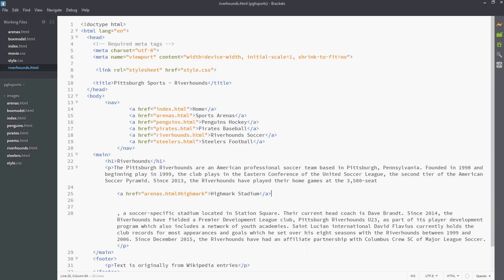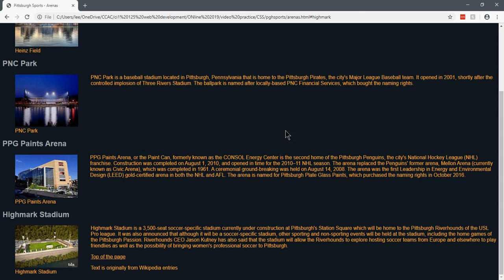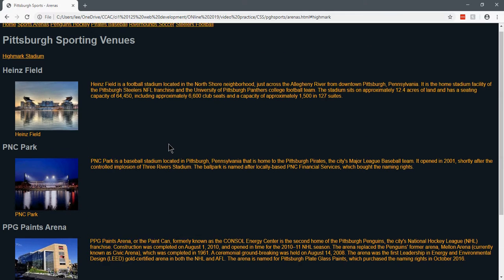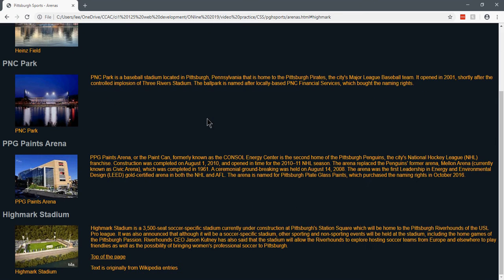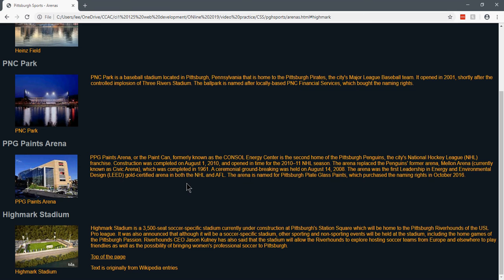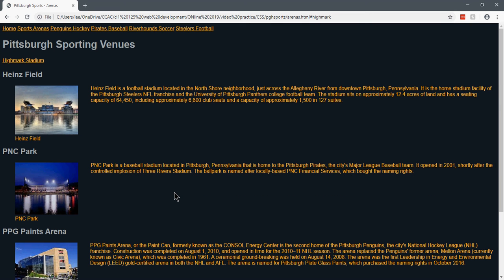All right, so now, when I look at the Highmark Stadium page, it's linked. I can make a different color, but you see the underline. When I click on it, I'm back in Highmark. This is a very useful tool if you want to navigate your person to a specific spot in your page. Many websites will, instead of having multiple pages like I have here, do what is called a parallax view. And as you scroll down, more content appears. It looks like multiple pages in one. This hashtag or target allows you to jump down to a specific location. All right, that's it. Thank you very much.